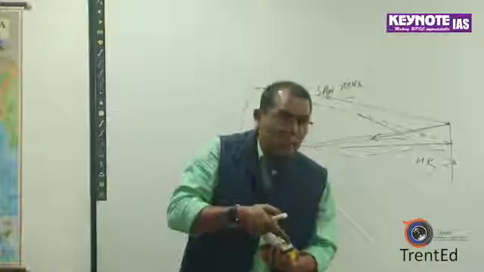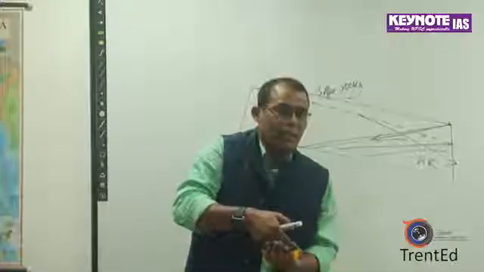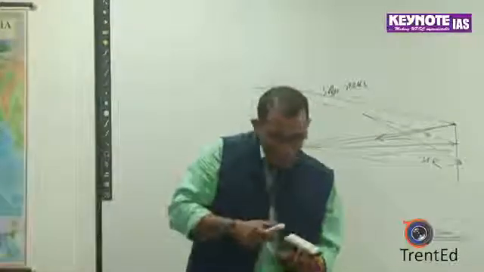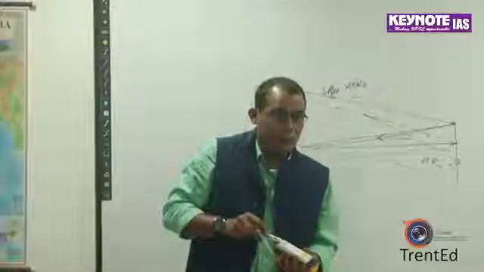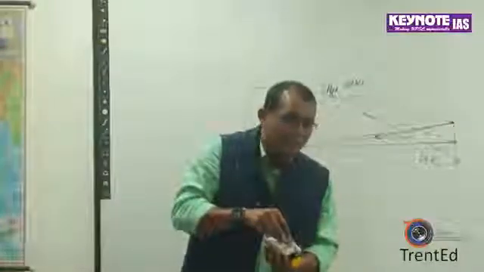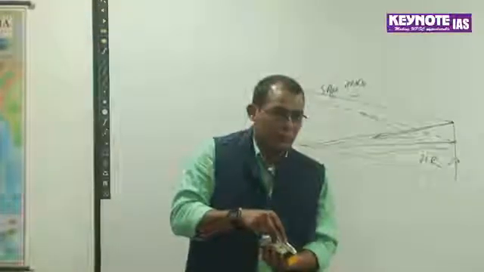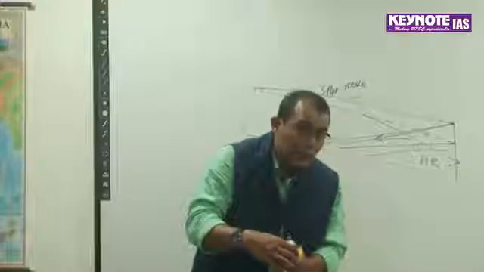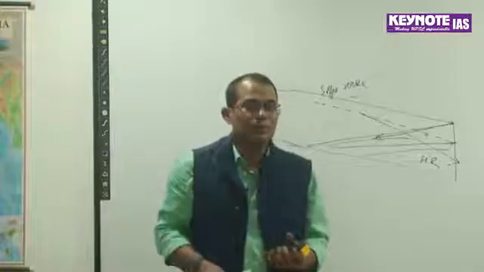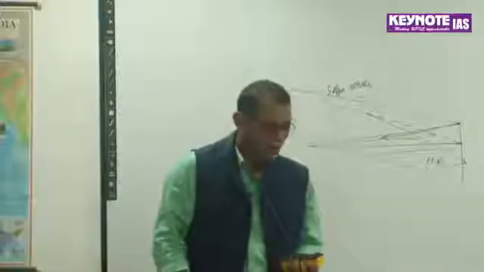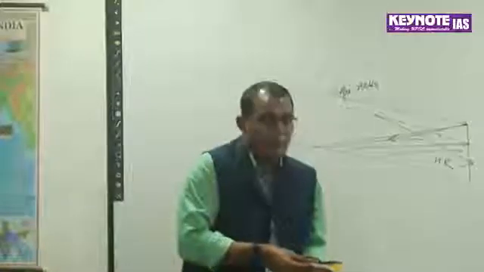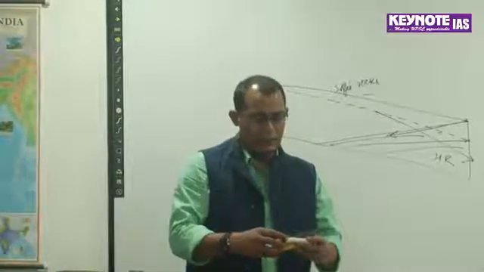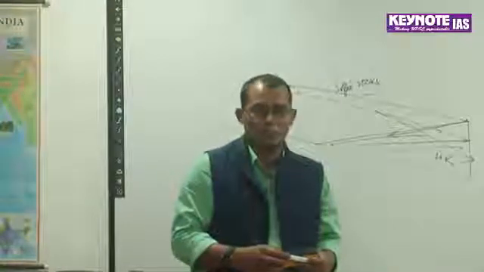After a point of time, when it has carved out a valley up till here, it is still maintaining its slope, right? Once it has reached here, it may be at a higher level here. After it has reached here, it will start cutting the harder rocks. Getting that point? After a point of time, when this is reaching gradually lower, it has removed the softer rock. The slope is like this, and the river is flowing here. So it will appear as if the river is flowing against the geological slope of the area.